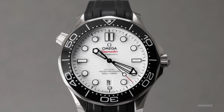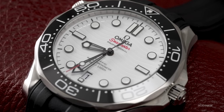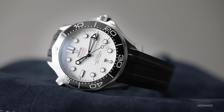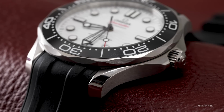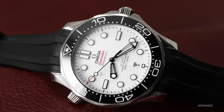I think if you've historically been a fan of the Omega Seamaster Diver 300, then this execution is a home run. The tech-forward movement, updated aesthetics, and the high wearability factor amount to what I think is a terrific value. The watch is priced at $4,900 on the rubber and $5,200 on the bracelet, making it one of the most affordable coaxial movements in Omega's lineup. And what's more, they're readily available. You can walk into any boutique and buy this watch.